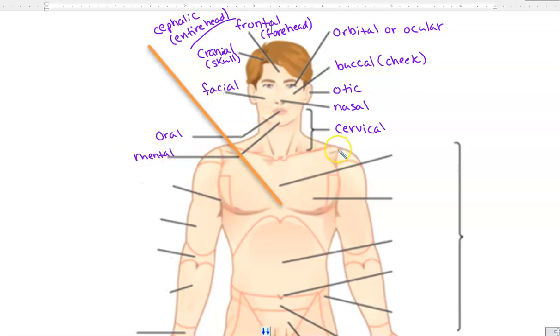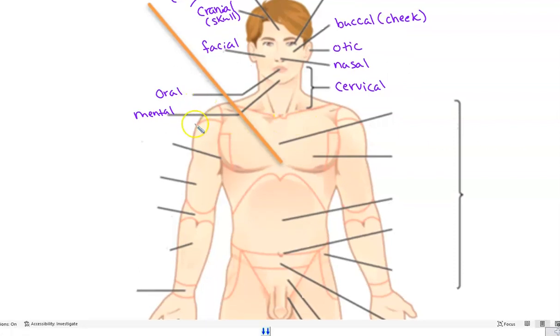All right, so now we're moving down. Let's go down the arm, and we'll come back to this large one that's here. We'll label the shoulder on the back side, but your shoulder is known as your acromial region. We'll label it on the other side, but your shoulder is your acromial region, front and back. I just don't have a spot for it here. Right underneath your arm, in your armpit, is known as your axillary region.